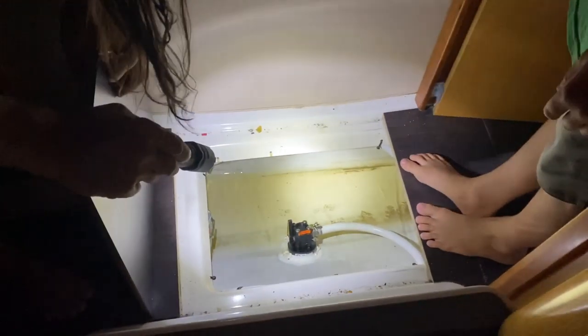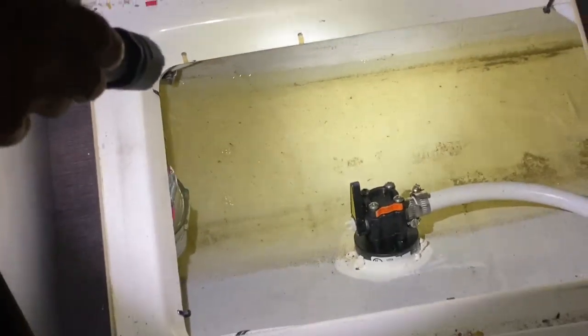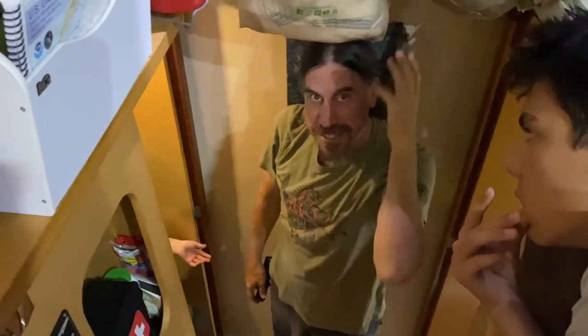Bunch of water in there. Water in the bilge. This is on the port side, and then the starboard engine has a ton of water in it, which it never does. Do you see how much water is in there?